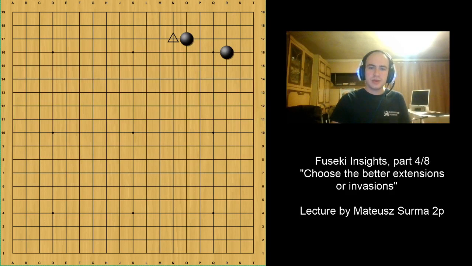And later we got also some different moves. For example, in case black will play like this. Now, of course, there is a lot of space for white to play somewhere here, but in case white doesn't play there, black still has a nice continuation. Black can play here. This shape looks normal.